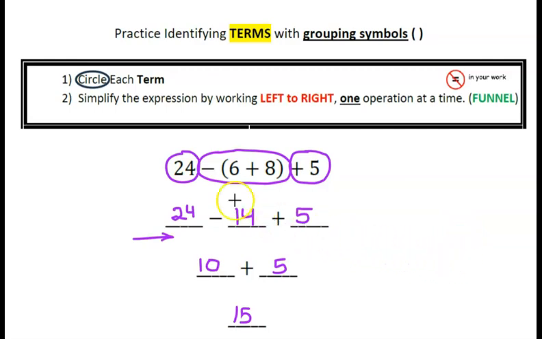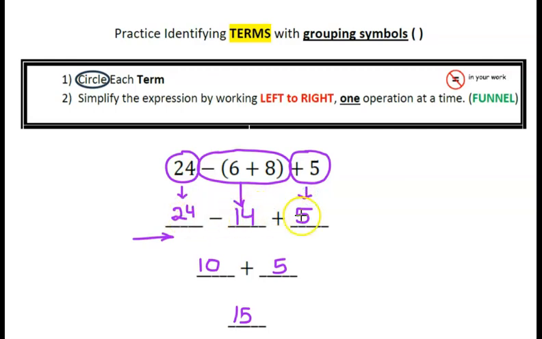All right, you should have gotten the first row has to be 24, and you add what's in those parentheses so you know how much to take away from 24, and plus 5. And then we go left to right. So when we're starting our subtraction off, there's nothing to do to this term. We have to clean this one up so we know how much to subtract. And then we have the plus 5, nothing to do here. So I just bring the 24 down, I do the 6 plus 8, and I bring the 5 down.